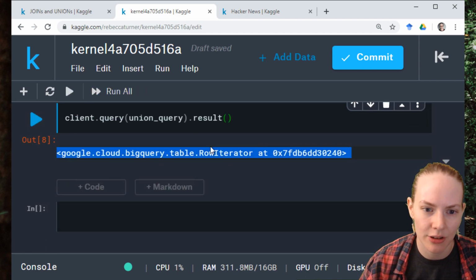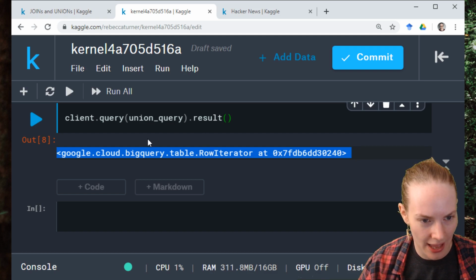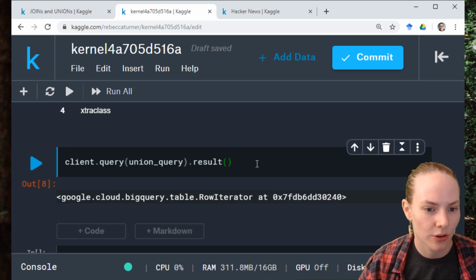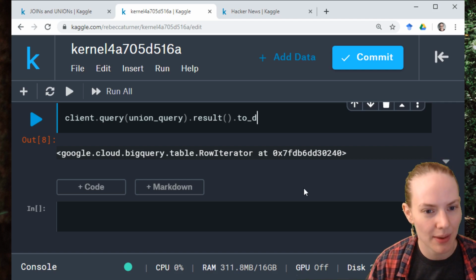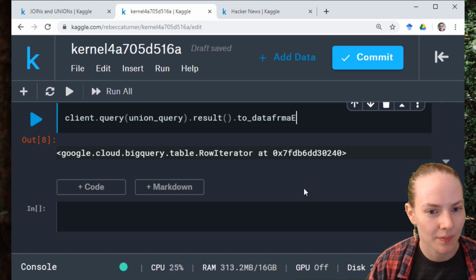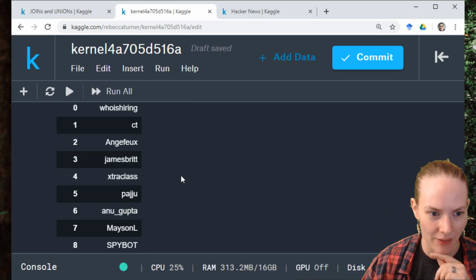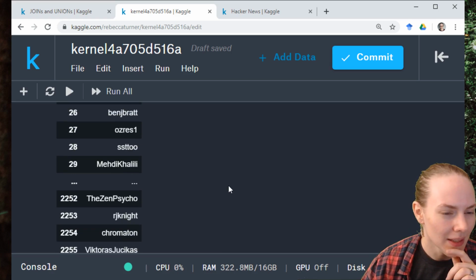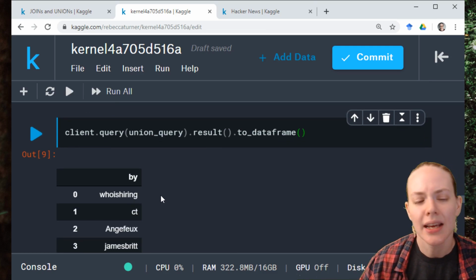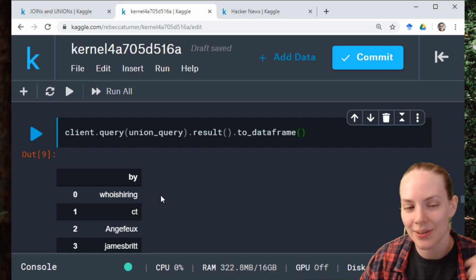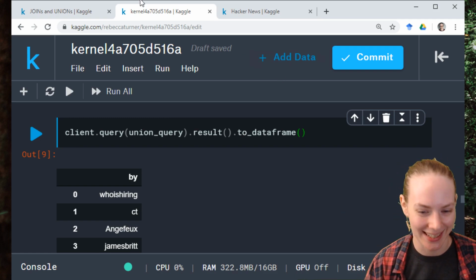Okay, I see. So it's actually returned to us as a row iterator as implemented in BigQuery. And so to get this row iterator to a handy Python data frame that we all know and love, we need to call the function toDataFrame, and that will give us the actual data frame instead of that row iterator object. And there are things that you can do with the row iterator object that are implemented in the BigQuery Python package, but I prefer data frames, personally.